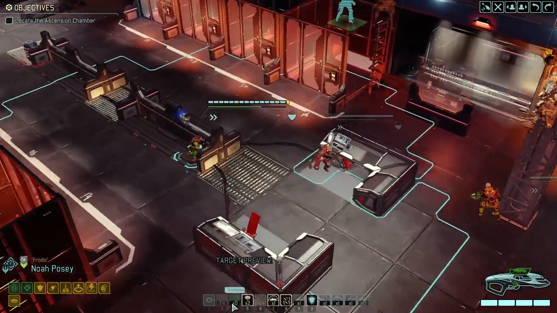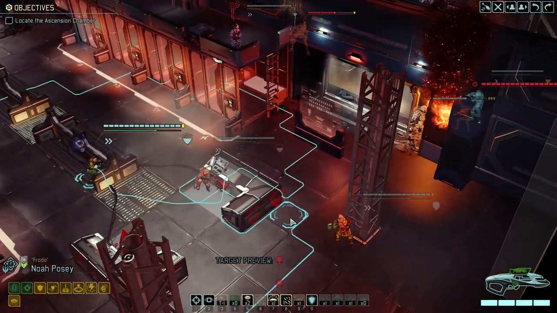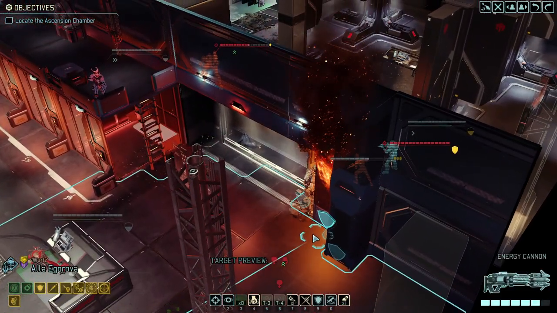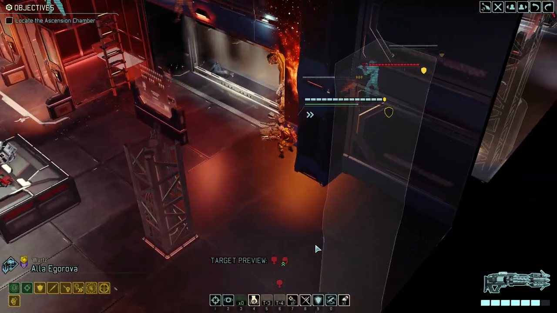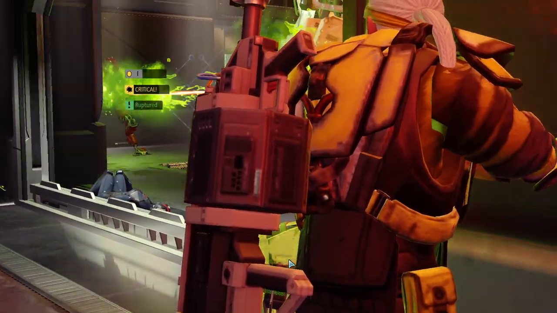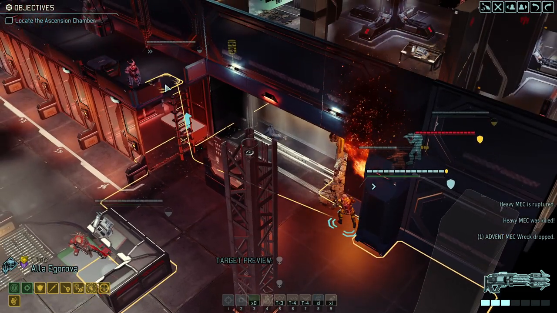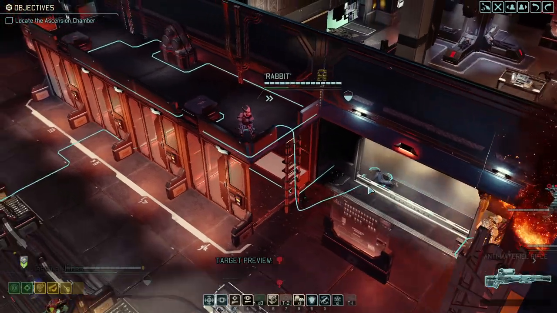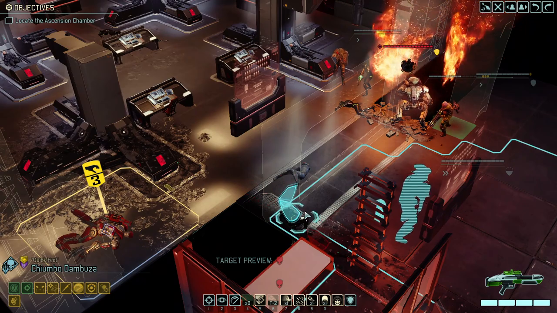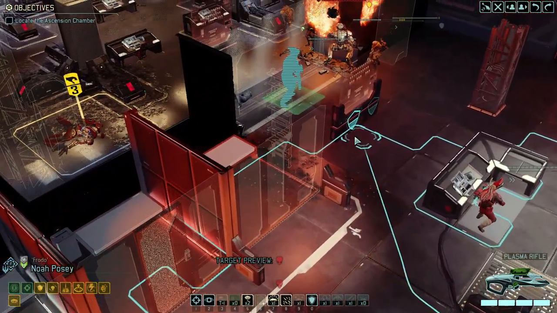Okay, Frodo. Can we combat protocol the mech? No, we can't. Which means we're really moving over here. Time for a rupture shot. Nice one. Wow, 15 points of damage. And we do have death from above, so theoretically I could have also tried to shoot from up here. There's still a melee beast somewhere in here, so we gotta be moderately careful.